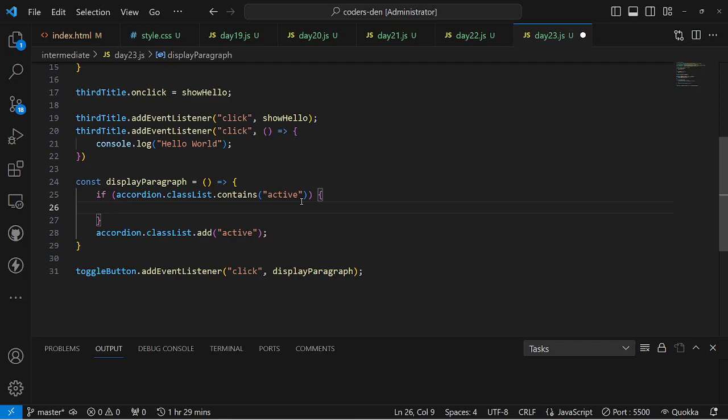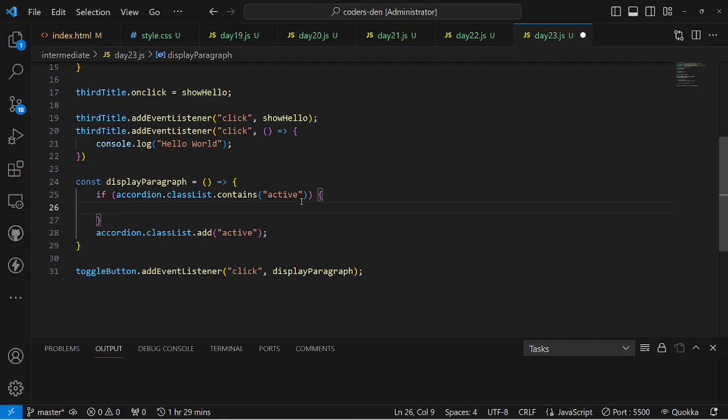Okay, so if it contains active, what are we doing? We cannot call a function inside the function, so it makes sense. I wanted to say we should take line 31 inside line 26. No, we can't do that. That's what I'm saying. Okay, then if it contains active, what do you want? Say it in clear terms, in English.